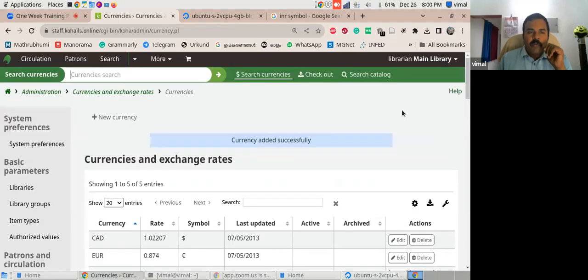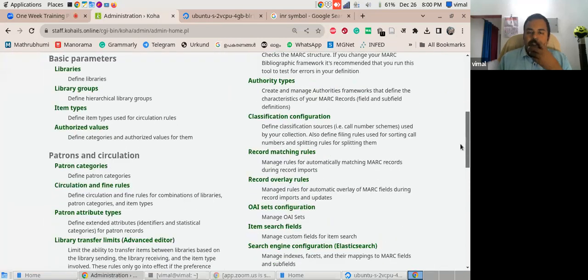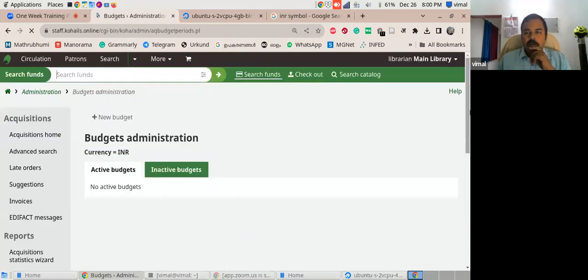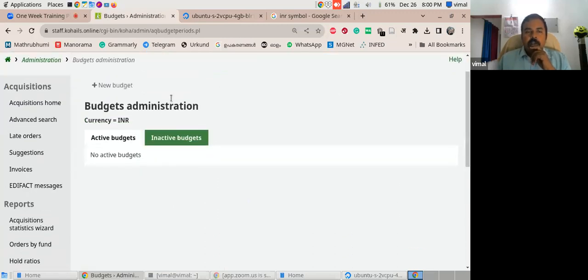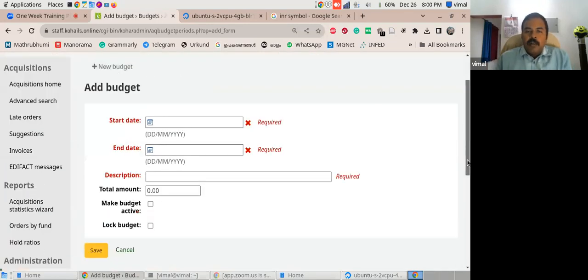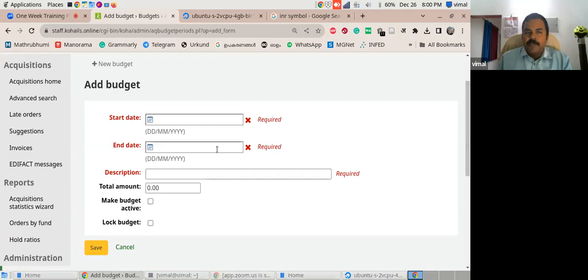Then again go back to administration. Then go to budgets. Click on budgets. Here no budget is available. Click on new budget. Here we have to start a new budget.